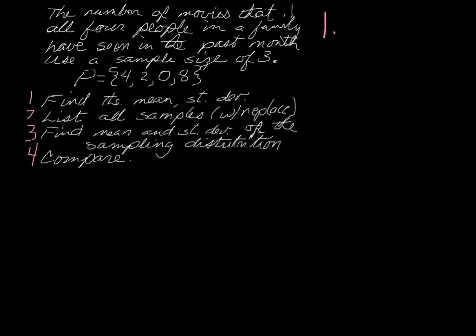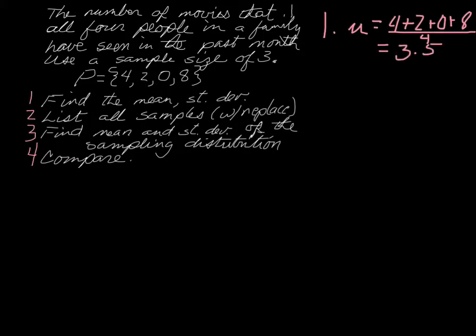We want to label whatever things mean. And then the standard deviation is going to equal, essentially, if we did it by formula, since this is small, we could do that, or we could just do it by technology. And I choose to use technology, so I get approximately 2.96 movies. And that's using the population standard deviation.